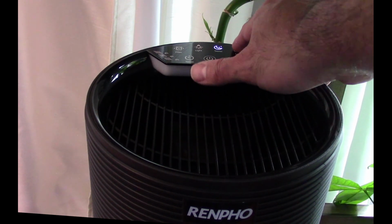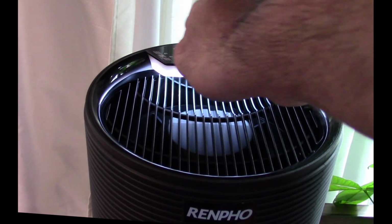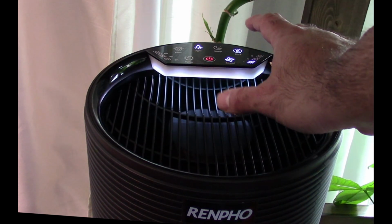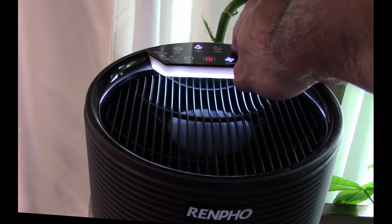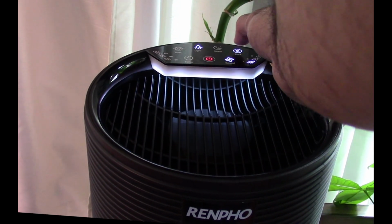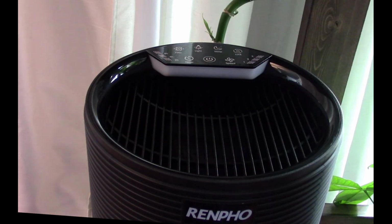Okay, so that's pretty much it for this. You can also lock the buttons by hitting the lock here. So you're not supposed to be able to touch anything, but if your child hits power, oh, there we go. So if your child is playing around with it in their bedroom, hit the lock button and let's hope they can't figure out how to unlock it. Three-second long press. So that's pretty much it. I'm gonna let this run for about an hour and I'll let you guys know if I notice any difference either in another part in this video or in the comment section.